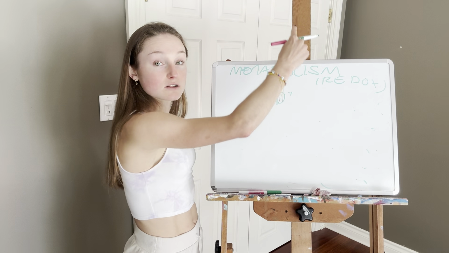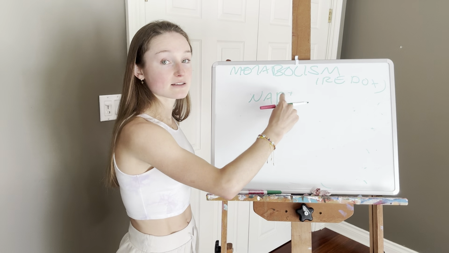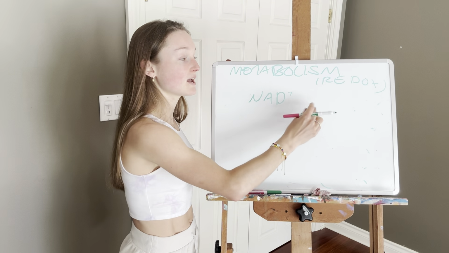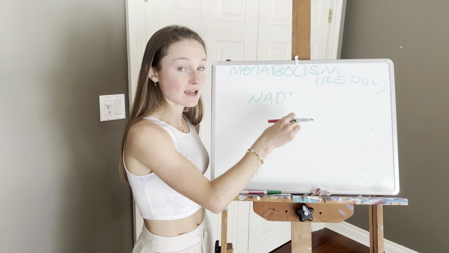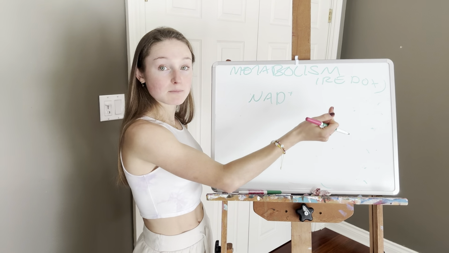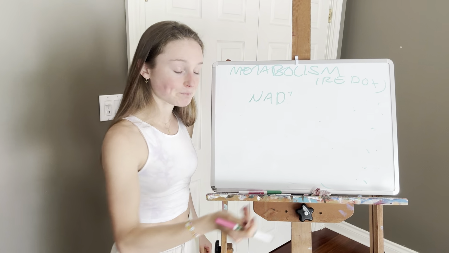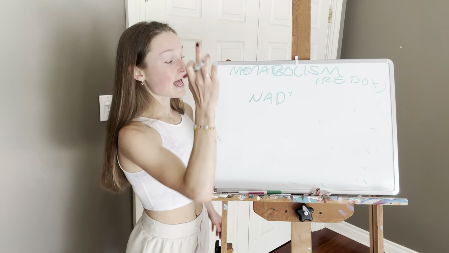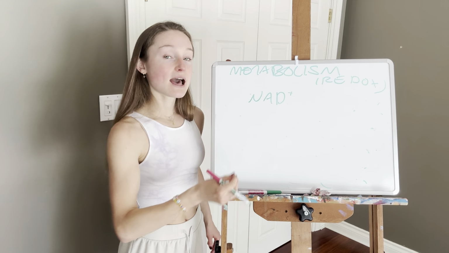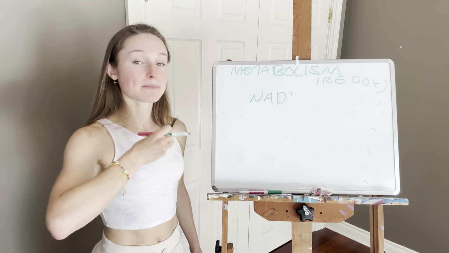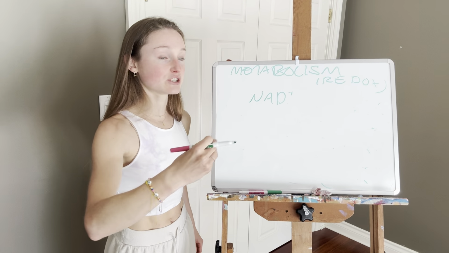So it goes glucose into glycolysis, then you get pyruvate, you process pyruvate into acetyl-CoA. Acetyl-CoA combines with oxaloacetate to make the molecule citrate. And once you have that molecule of citrate, you've officially started the tricarboxylic acid cycle. In the tricarboxylic acid cycle, NAD plus oxidized is hanging out in there, and it is waiting to scoop up electrons. It picks up those electrons in the form of a hydrogen atom.